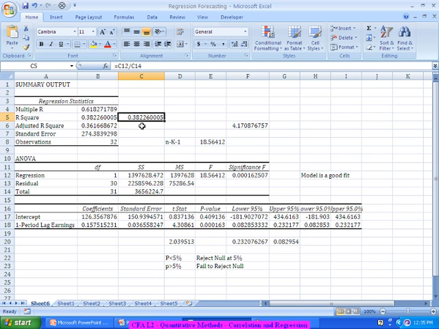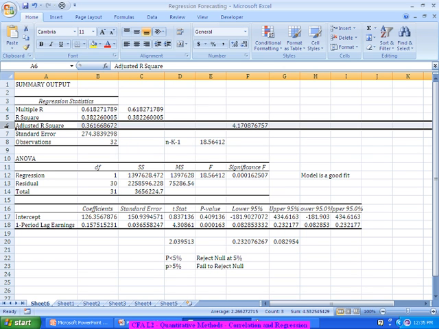So R squared comes out by that. And of course, in the case of simple regression, if you take the square root of R squared, you will get R, which is the correlation coefficient in this case. Adjusted R squared has no meaning as far as simple linear regression is concerned. It's only the tool that gives the value. With only one independent variable, adjusted R squared has no meaning. When we look at multiple regression, we look at the significance between R squared and adjusted R squared.